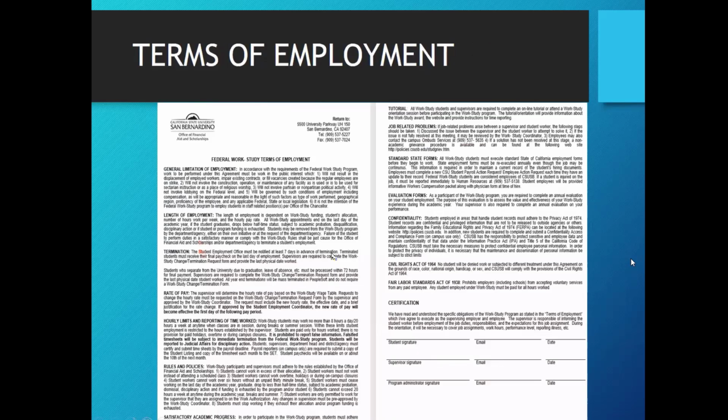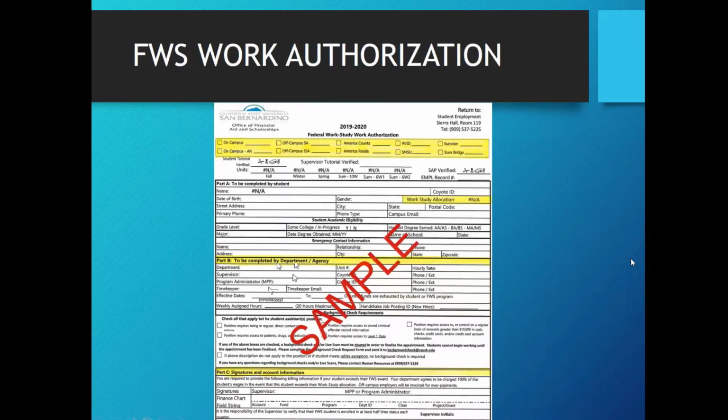Part B and C is to be completed by the department or agency, or primarily the supervisor, so again, make sure you have everybody's emails, Coyote IDs, phone numbers, and extensions before you start to complete the form, because you'll have to stop and ask for them. The background check is located in the middle here. If it's a brand new student, it's up to the supervisor to determine if a background check is necessary based on the type of work the student will be performing. If this is a rehire and there has been no changes in the student's job duties, you can just check off the rehire exemption. On the bottom, the student and the program administrator have to sign.